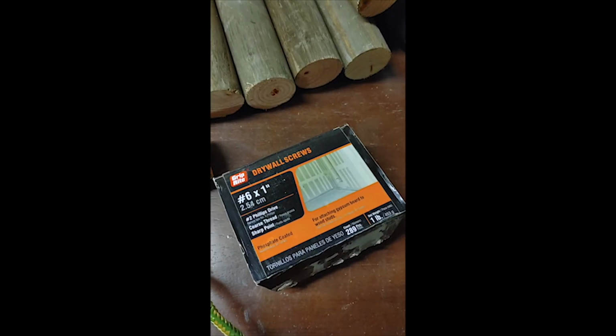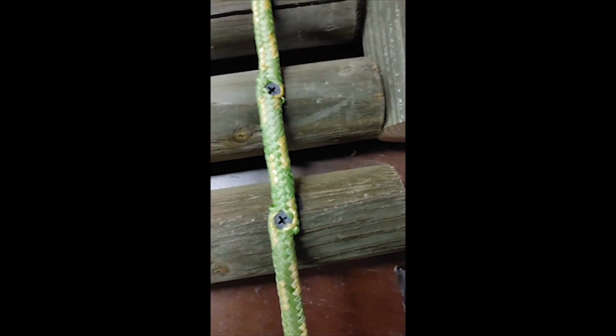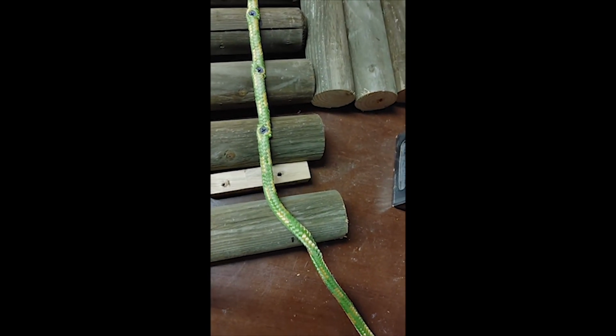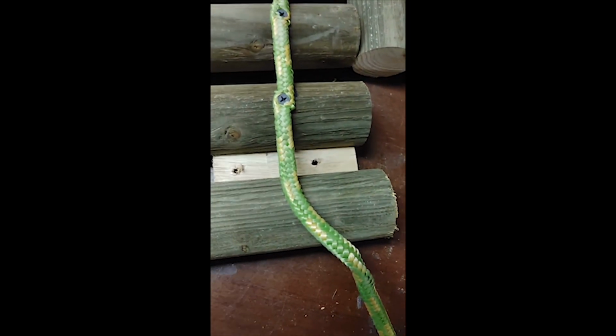Use just 1-inch drywall screws. And that's just pretty much it in a nutshell. Doesn't really take much science to do them. My spacing, I just grabbed some random piece of square dowel, and I just use it for spacing.